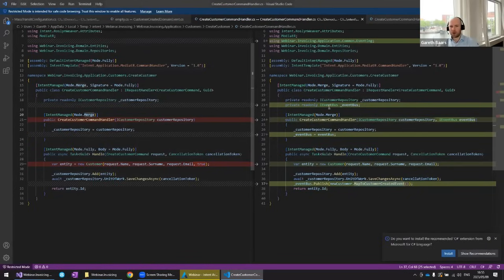What is important here, and the last thing I wanted to point out, is that the IEventBus is injected here, and this is just an interface that you could have any bus talk to. This publishes events. MassTransit is wrapping this right now. You could have Dapr wrap this, that's the Distributed Application Runtime.